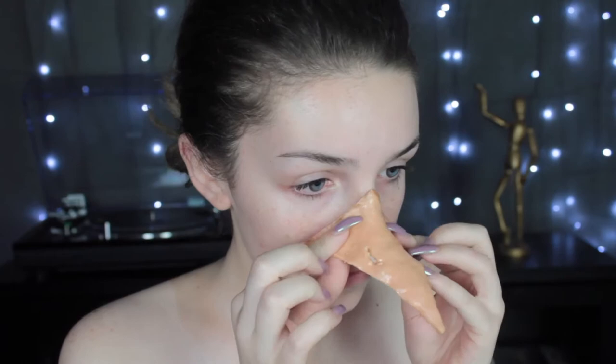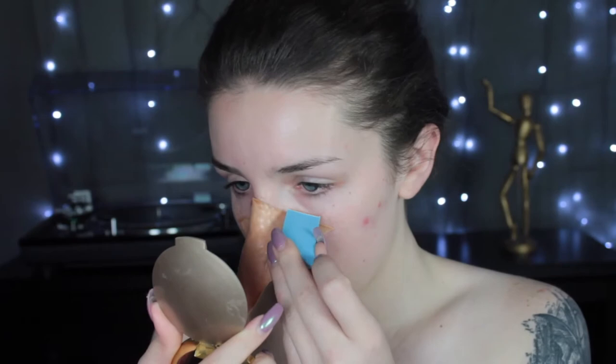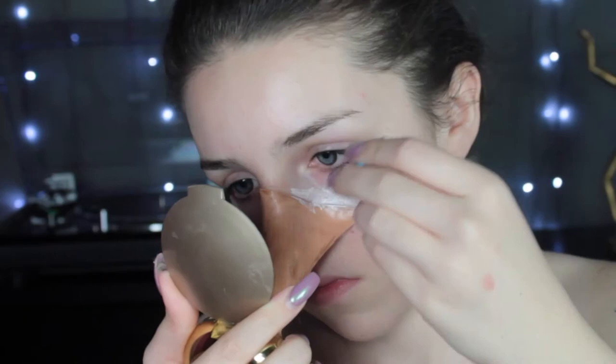And then I just put liquid latex adhesive on my face and the beak, and then put it on my face. And I was showing you that you don't have to tap the adhesive to make it work or let it dry or anything. You could just let it be, or you can tap it. Either way, it works. And then now using liquid latex to conceal the edges so it's not just an abrupt change. Even though you'll be able to see that change a little later on, it's okay, it'll be covered.